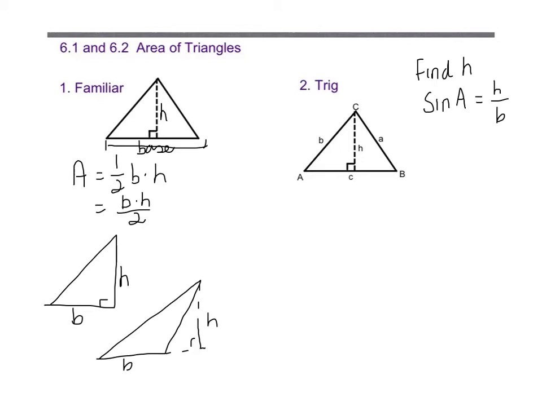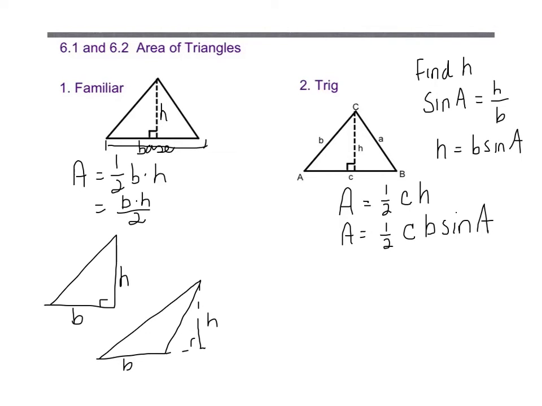Okay, so that gives us then, if you solve for h, h would equal b sine theta. Now, how do you find the area of a triangle? Well, the area of a triangle is 1/2 the base, which is c, times the height, which is h. Right? You agree? So then what is h? We're going to do a substitution. The area would be 1/2 side c times h, which is b sine angle A.